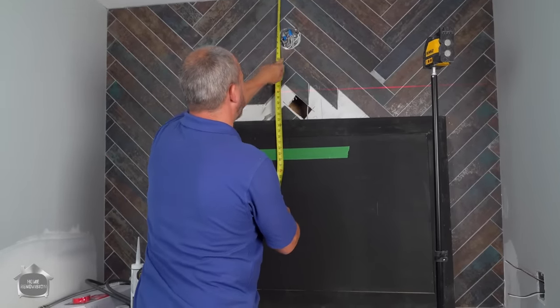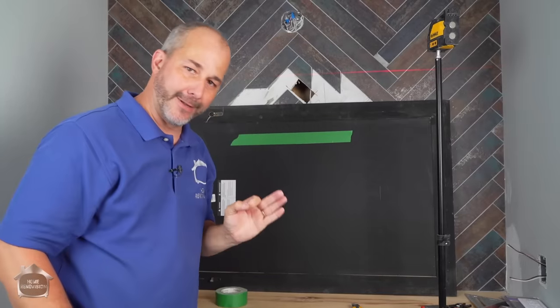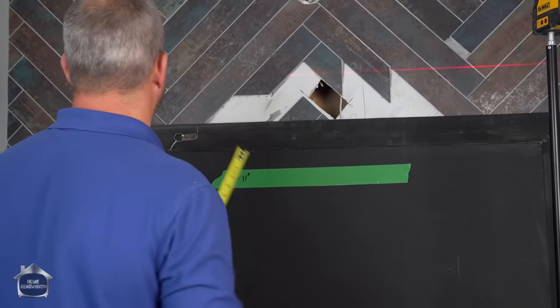I also have a light gonna be going in here, so I wanna double check. If I split the difference, 11 and a half, it's a little too close. So I'm gonna go with 12 inch clearance on the top, which makes an 11 inch clearance on the bottom. So I'm gonna go plus 11 inches from where I'm sitting.